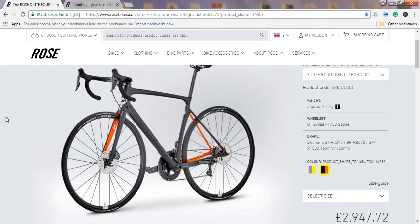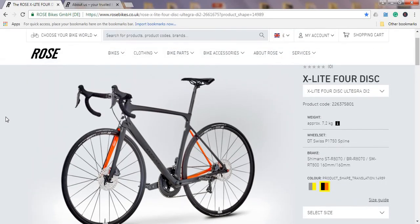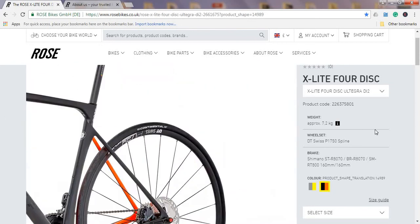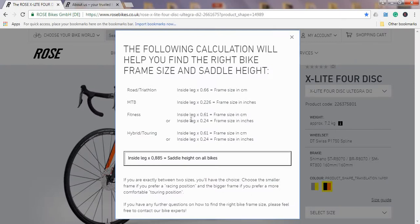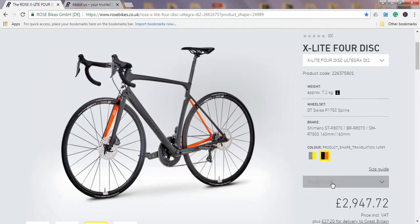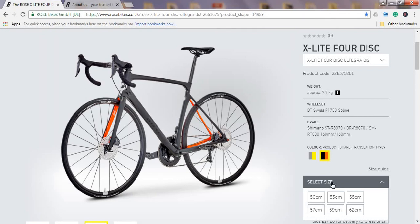So quickly to summarize with the Rose X-Lite Four Disc bike. Approximate weight of 7.2 kilograms. I'm guessing this is for the size medium, or to be precise with the sizing in Rose bikes, they are offering a very nice sizing guide, which goes by the length of your inside leg, multiplied by 0.66, and then you get the frame size in centimeters. But as I see on Rose bike, sizes go by the centimeters, so I'm guessing this bike at 7.2 kilograms should be probably the size 55 or 57.